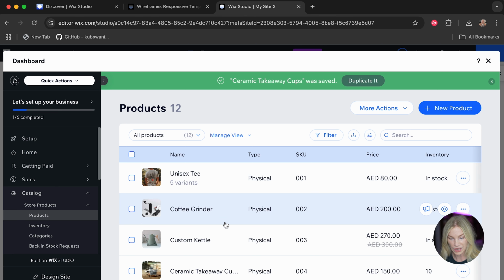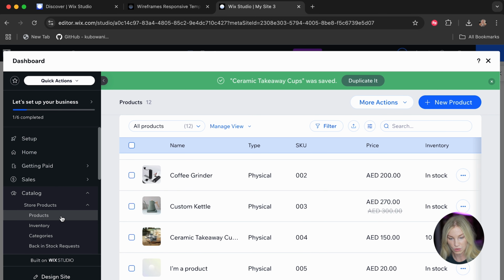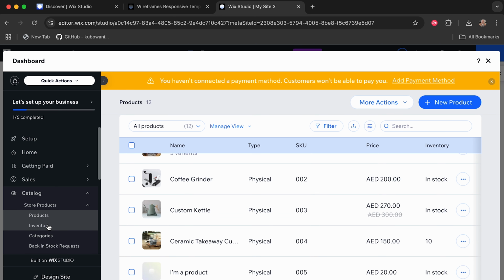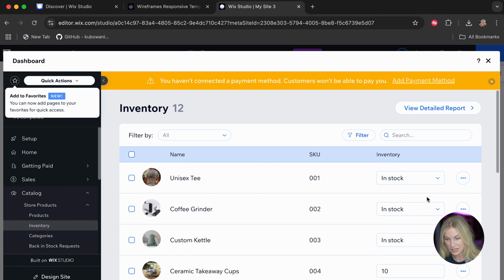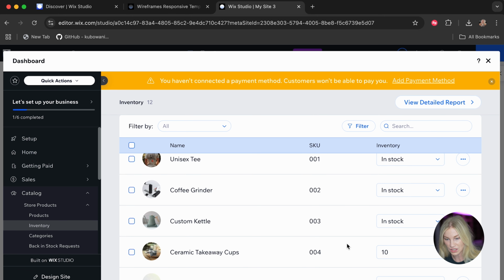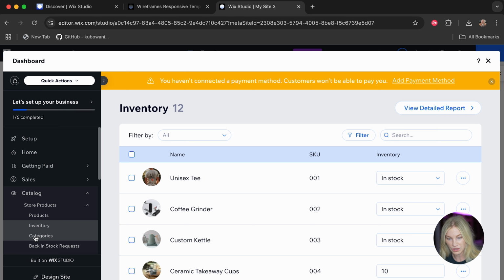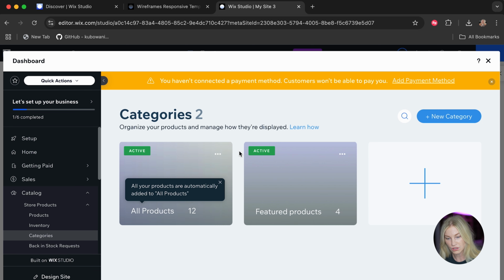So wonderful. Now that we have our products, of course, you have the inventory here. So I'm going to click on that and it will tell you how much it has of everything. Of course, I didn't set these. I only set it for this. So here you can see all your inventory. You can, of course, also see your categories. We don't have any categories right now. The only ones we have are the 4 featured products and all the products themselves, but you can create your own categories and then just pick and choose which items you want to add to that.